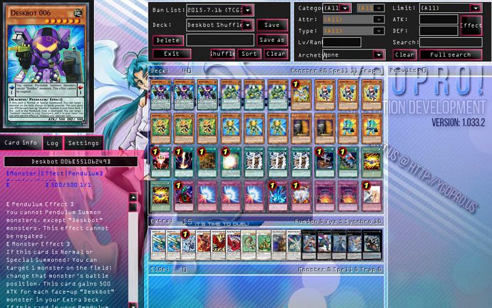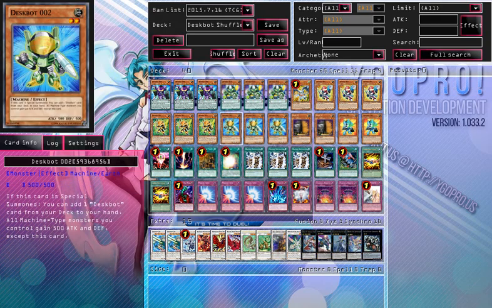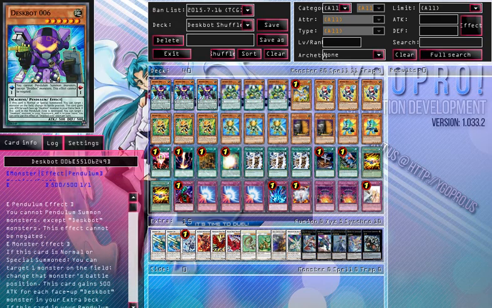I'm running Deskbot 6 as that's a great pendulum for it. I'm not going for the Magician pendulum build for this because it isn't as consistent as this one, because Deskbot 2 can search out your pendulum scale very efficiently with the combo with Machine Dupe, as shown in the Deskbot OTK that I uploaded yesterday or earlier on today, depending on when this comes out.